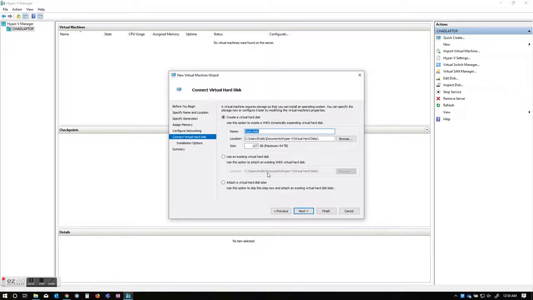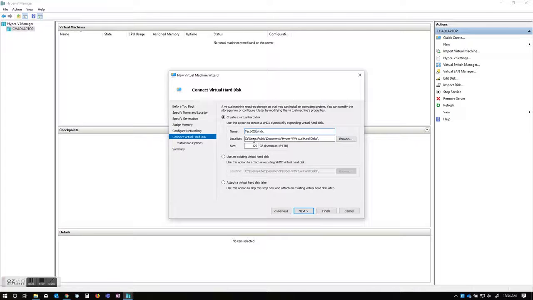And then now I have to create a hard drive. So this hard drive is actually where the operating system is going to be installed. You can see it's got my path pre-selected there. It's going to name it whatever I named the virtual machine. What I recommend here is leave this name, but then give it a -OS to remind us, if we're looking at it in the file system, that this drive contains the operating system.